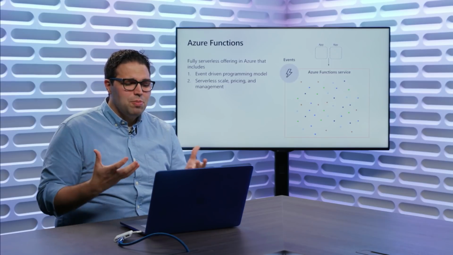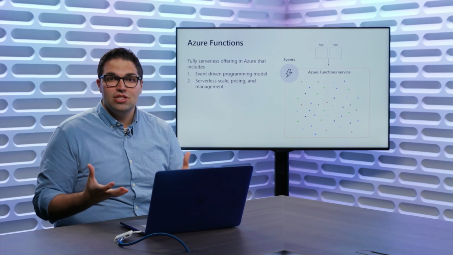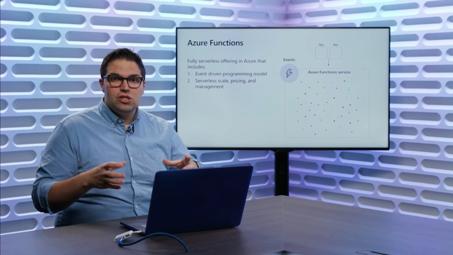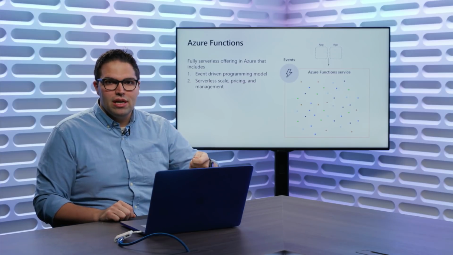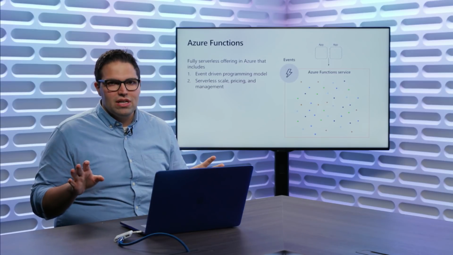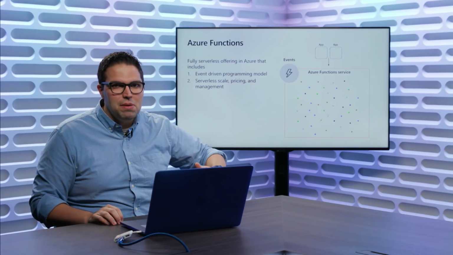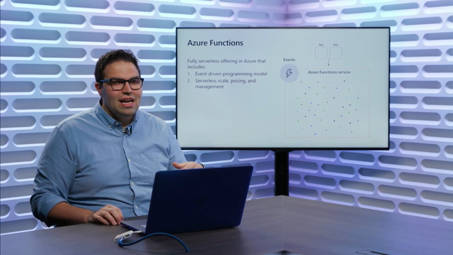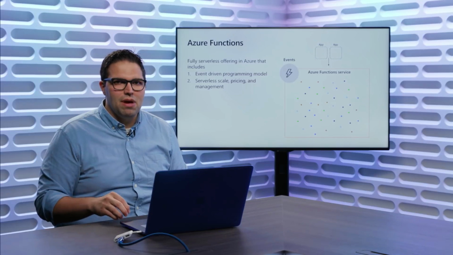Because one of the aspects of virtual nodes and Kubernetes in general is that generally it's scaling just based on things like CPU and memory. It has no knowledge of your event source. It doesn't really know if there's a lot of people adding things into a shopping cart or not. It's just trying to guess based on CPU and memory.